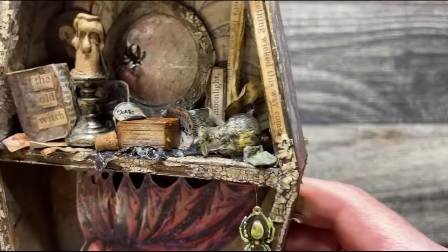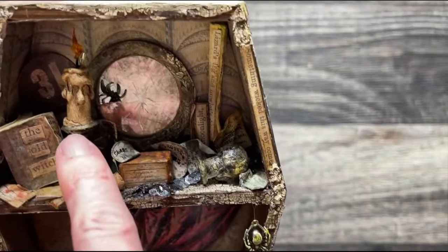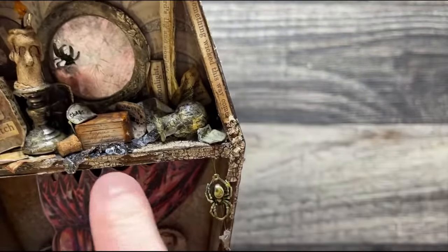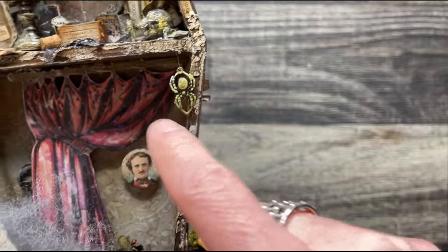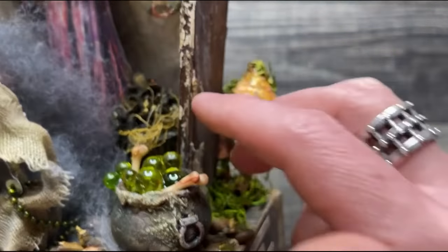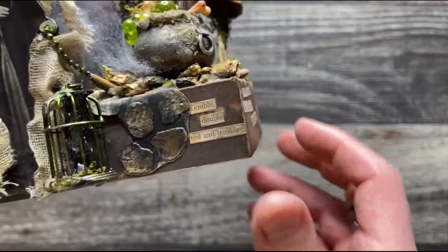So let's start here at the top in the little attic, if you will. There we've got little old books, right? We've got the drippy candles and I love that little wick in there. I love that shattered, almost mica mirror. There's more books. There's the mica flakes spilled out from the bottle. You can see the spider there. There's that layer of the drapery in the back. If you look back here, there's an urn with some of the flowers. There we go, it's focused. There's our cauldron. I love all that little detail of the grit paste. That grit paste really rocks it.